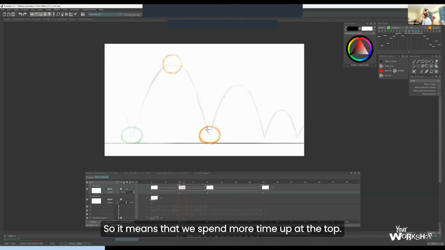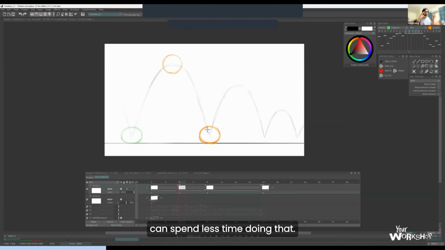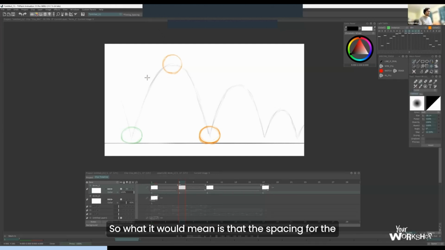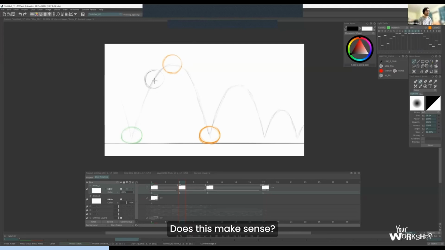So it means that we spend more time up at the top, and the actual hitting of it, we can spend less time doing that. So for the breakdown, we can make the spacing favor the top drawing, just like we've been doing with the linear ones. Does this make sense?